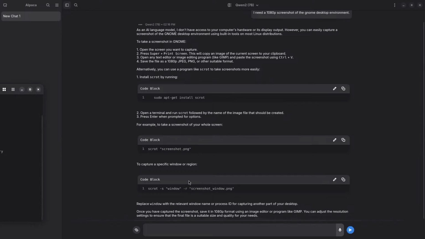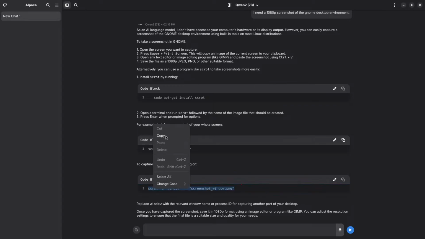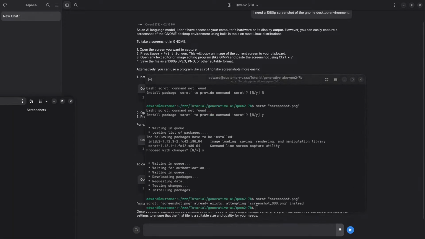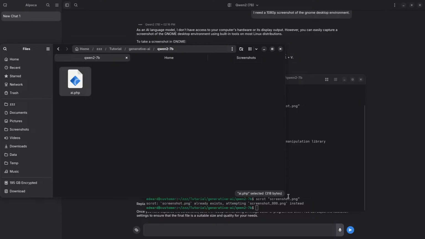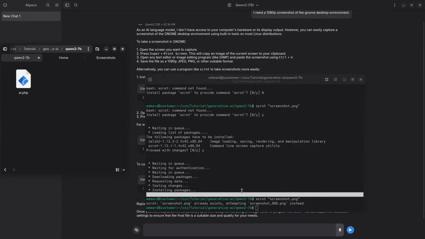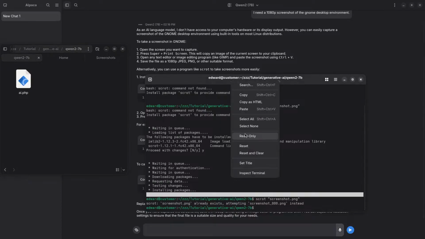Then it says if you want to capture a specific window, replace the window with the relevant window or process ID with another one. I said I tried all this, but I'm going to grab this and we'll try this. Maybe you can only do one window at a time. Just to show you that I'm not making this up, I grab that here and I'm going to paste.